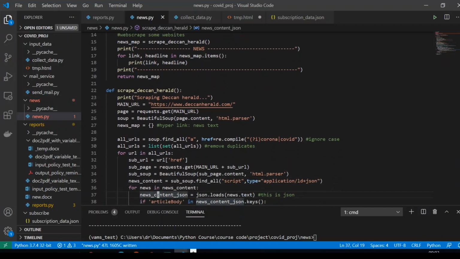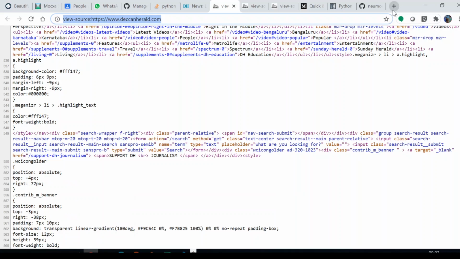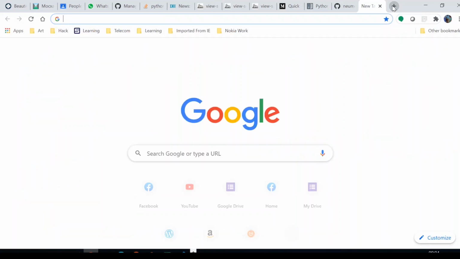Okay, so I have given a URL. This is nothing but the same main URL. So the idea is to download the page. So here I'm downloading at line number 25, and then there are many libraries, one of the popular ones being Beautiful Soup. Beautiful Soup is used to parse through structured information, that is XML, HTML, and things like that.